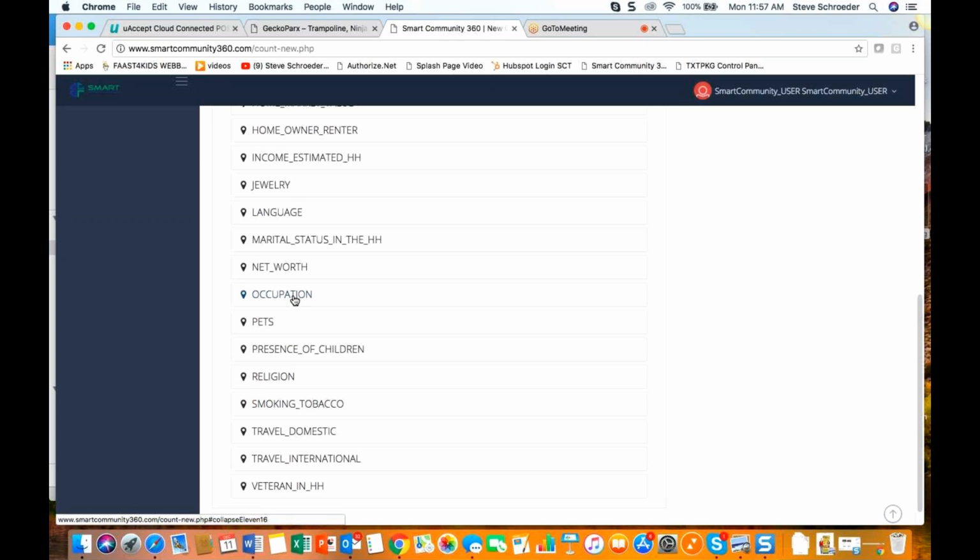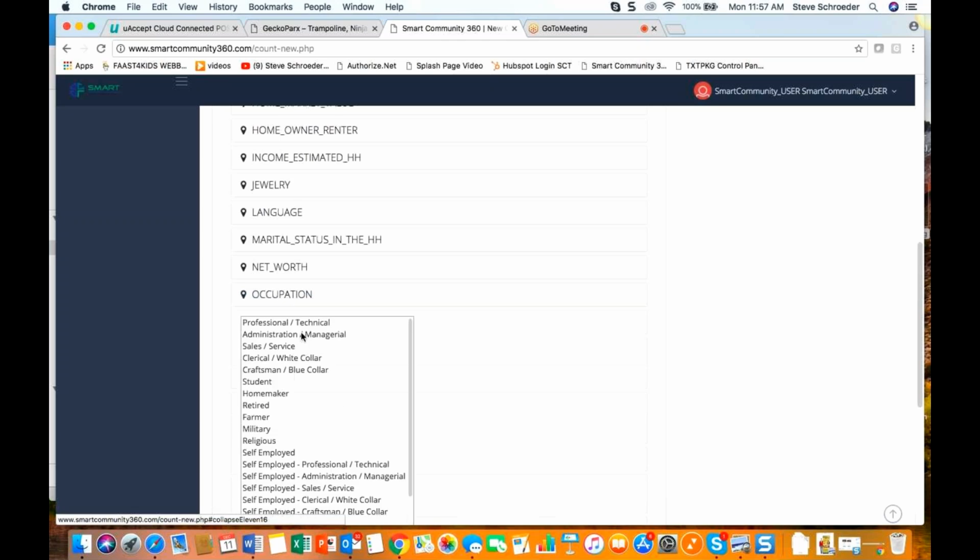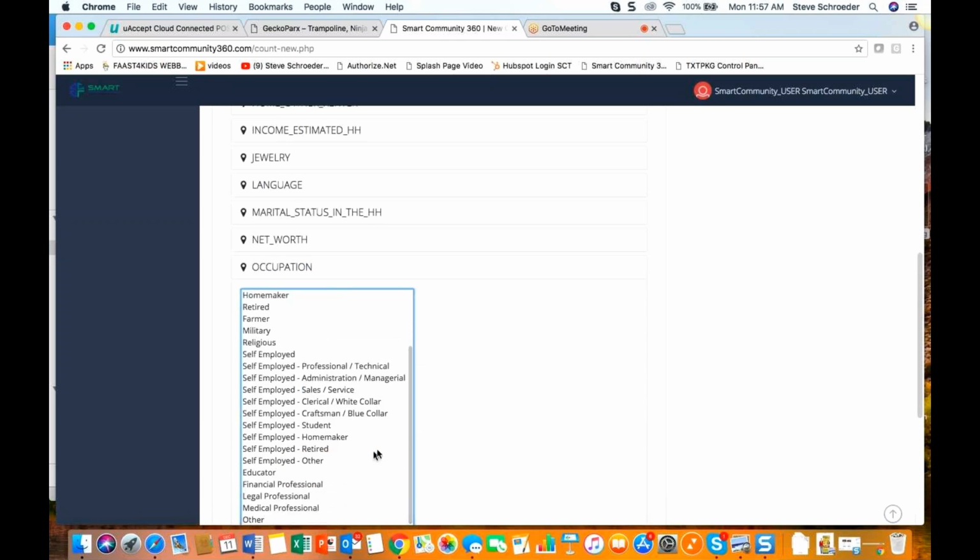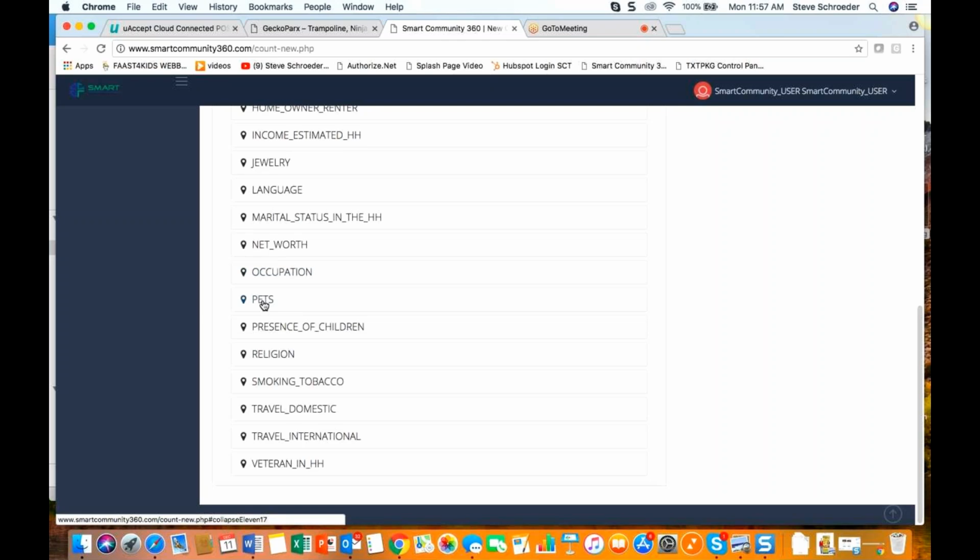So do they owe a lot of student loans? Do they owe a lot on their credit cards? Do they owe a lot on their mortgage versus do they have a lot of money in their house? Do they have a lot of money in savings? Do they have a lot of stocks, bonds, etc.? Okay, that sounds good. And the occupation, wow, we got all kinds of occupations, self-employed, whatever you need to do there. That's kind of interesting.